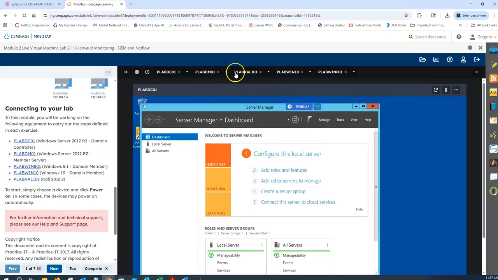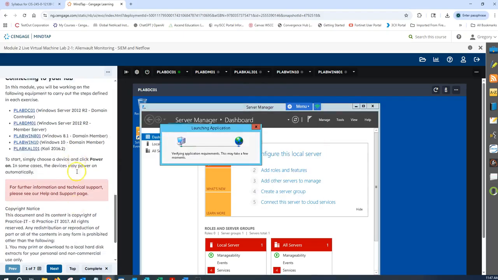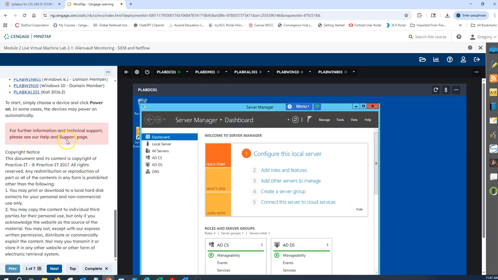So these are all starting up, or we can start them up as needed. Alright, looking good. So we can click next here and move on to the next step and get started.